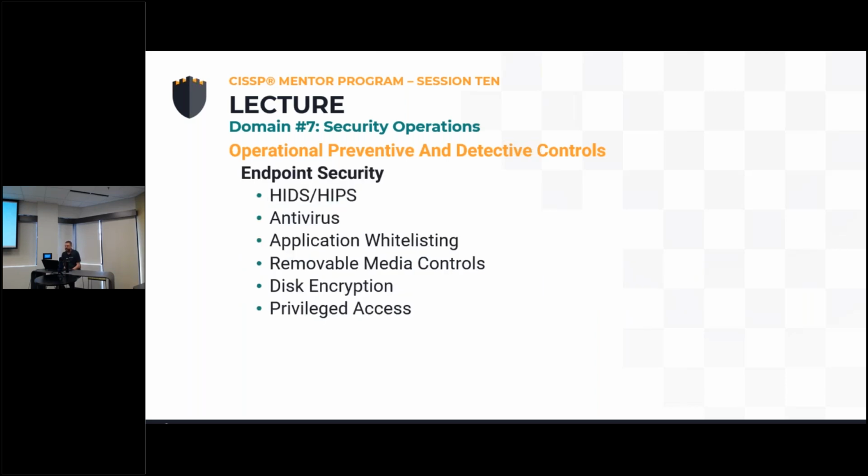So you have endpoint security. We talked about NIDS, network intrusion detection, network intrusion prevention. Well, HIDS or HIPS is going to be host-based. So rather than it being a central one on the network, each host has their own. And then they typically report back to a central management. You have your antivirus, the application whitelisting, which is ideal, but we rarely see that. It's really, really hard to do. Usually businesses aren't willing to deal with the headache. Point of sale is a good example because they're all the same, running one point of sale application.